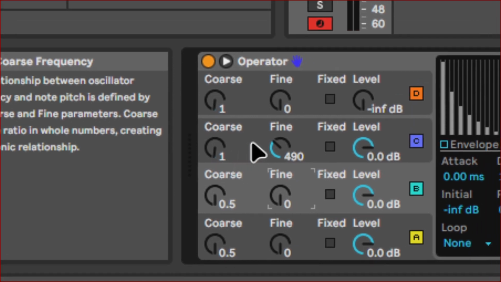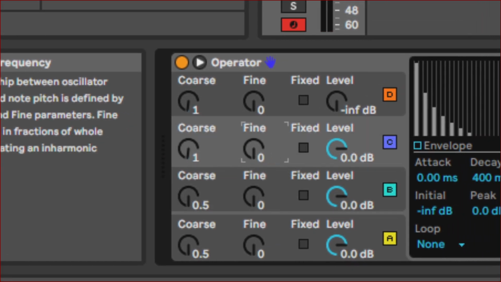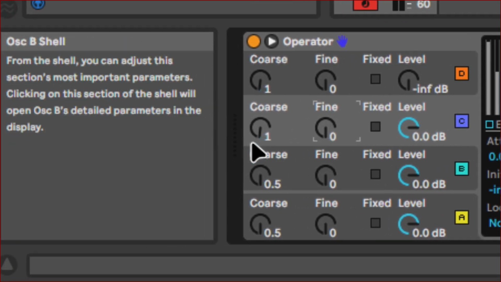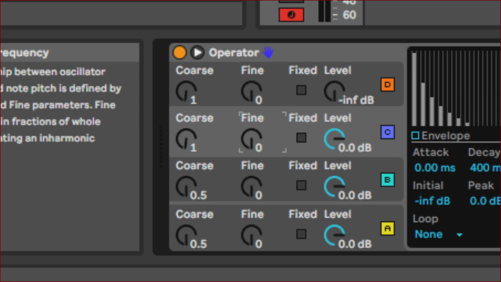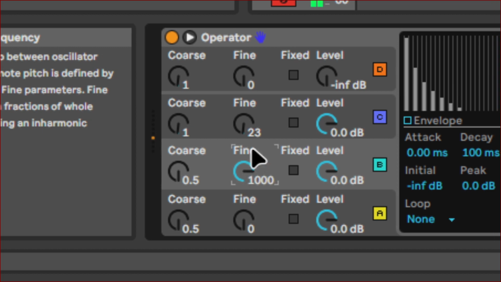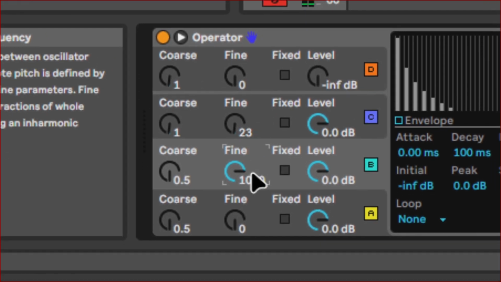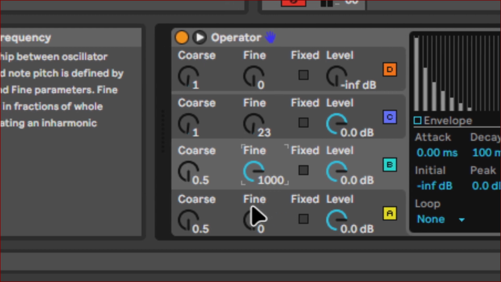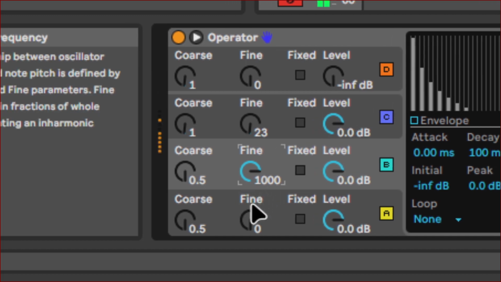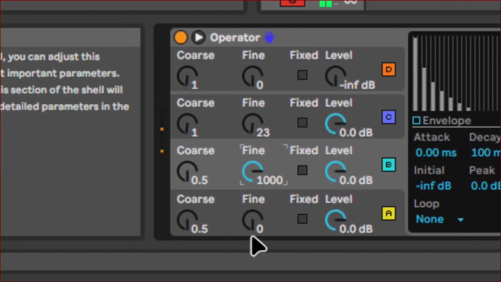Like, let's put this on 0, this one on 1. What I want to do is this one's going to be a little bit above the note, A440. Tune this up, and take this one and get this close. So now this one's a little bit above 440, this one's a little bit below. Actually, I'm not playing 440 right now, but just imagine I was. There we go. There it is. That's it.